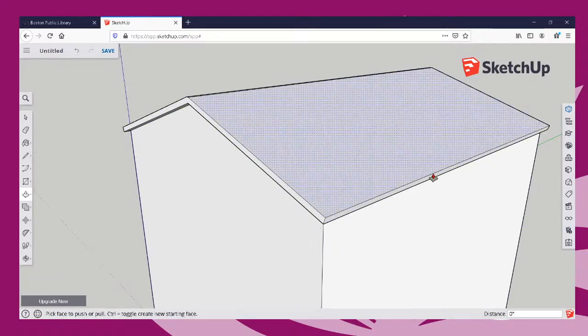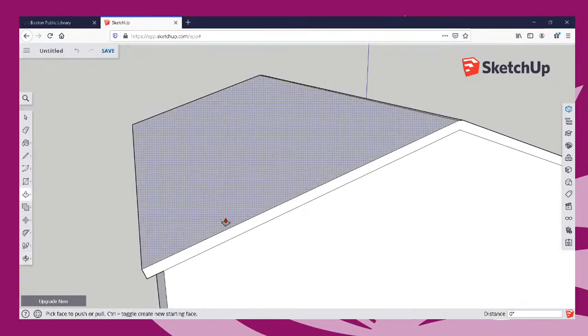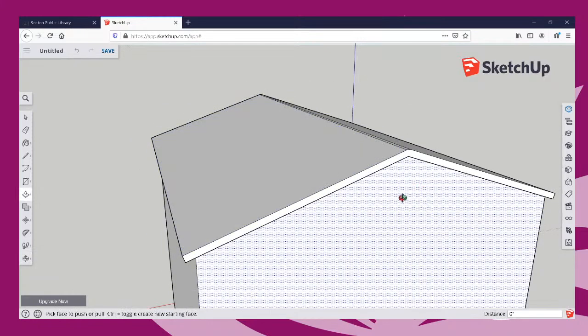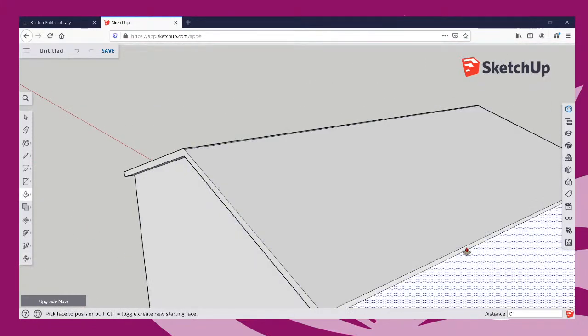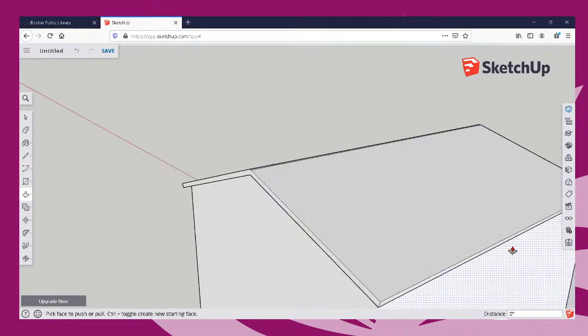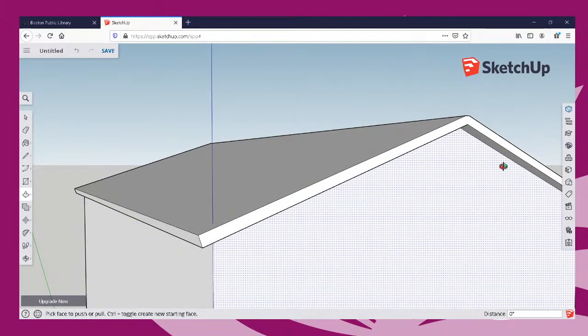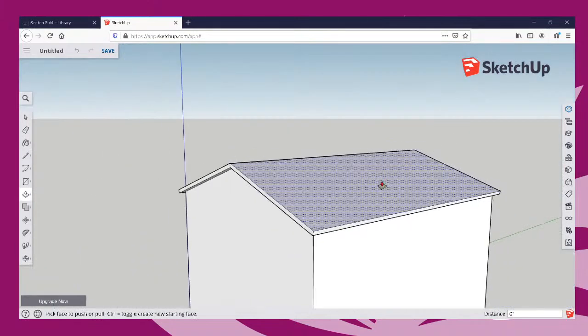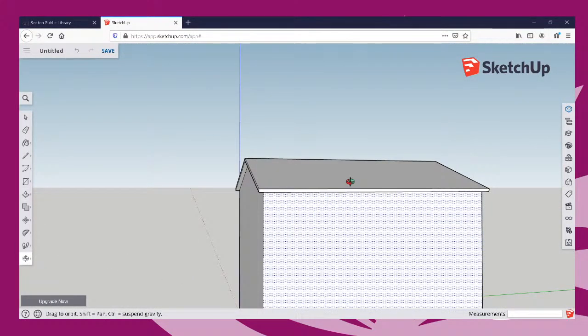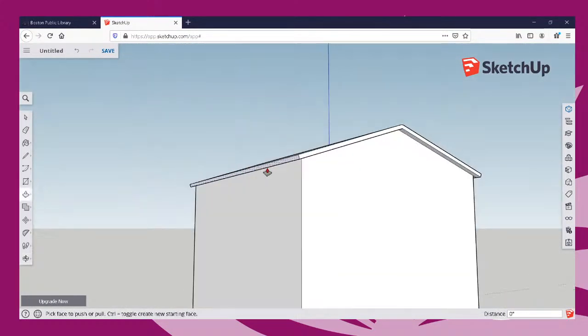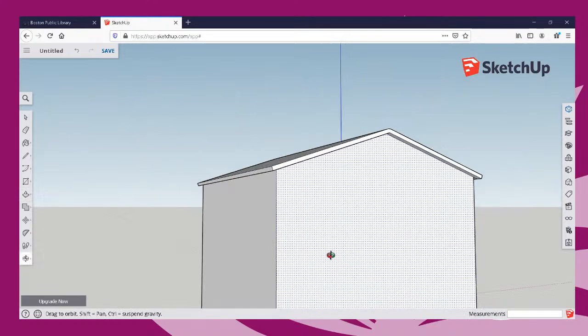And if I go over here, 3 inches, 3 inches, and 3 inches. And again, it's because I pulled it out that amount beforehand. So, and I'm just orbiting around. Always check your design. You should always check your design.